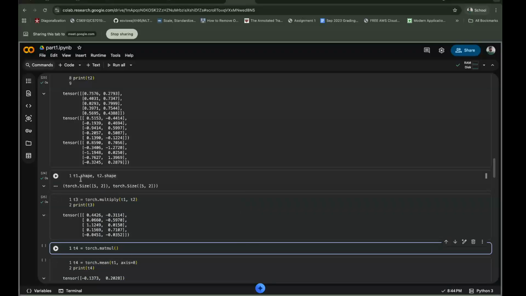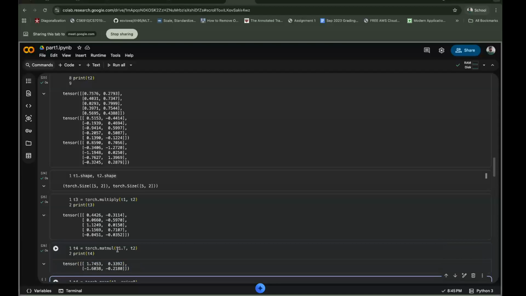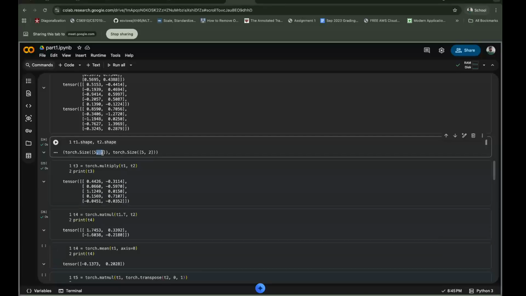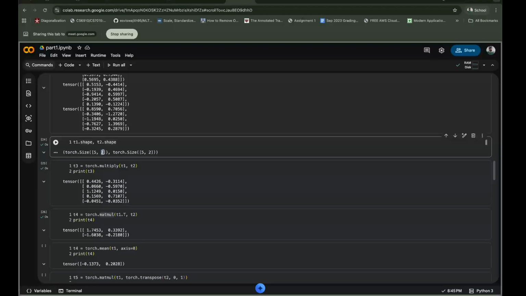Then how can we multiply t1 with t2? Same shape is required. We can just transpose it, right? T1 dot t and t2. Yeah, after transpose, we can do that. No, but for transpose also, the shape should be like that. For n by m into m by n, the inner dimension should match, right? Whenever you are calling matmul, the last dimension of the first tensor and the first dimension of the second tensor should match exactly. Otherwise, matmul will throw an error.